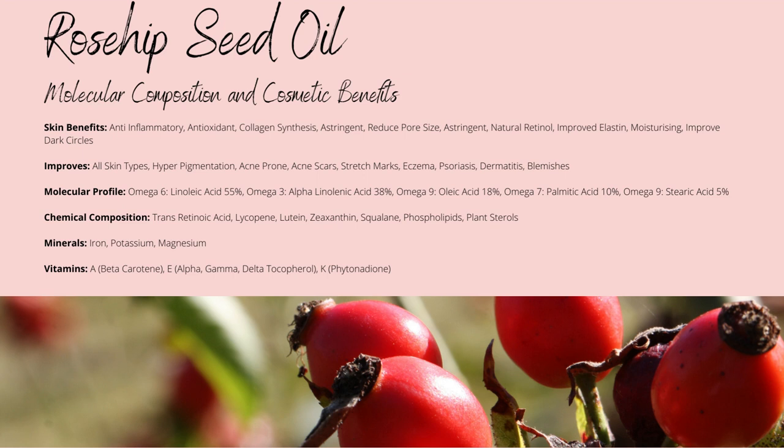There are small quantities of vitamin K found within rosehip oil, helping to support the oil's dark circle improving properties alongside collagen stimulation. Rosehip oil's carotenoid content consists primarily of beta-carotene, alongside lutein, zeaxanthin and lycopene, all of which provide antioxidant benefits. Beta-carotene is known as pro-vitamin A, due to it being a precursor to retinol within your skin, providing acne-reducing and antioxidant benefits, alongside improving pigmentation-based skin conditions.